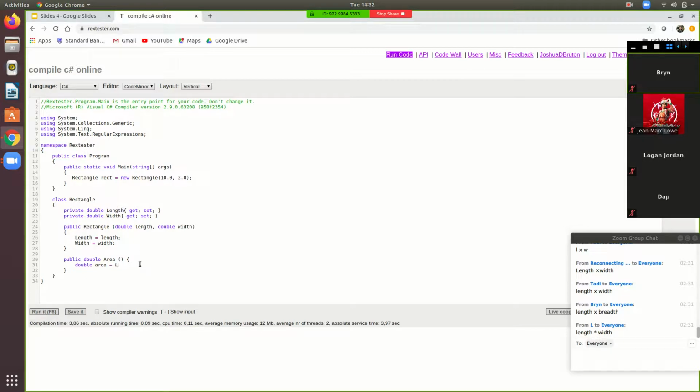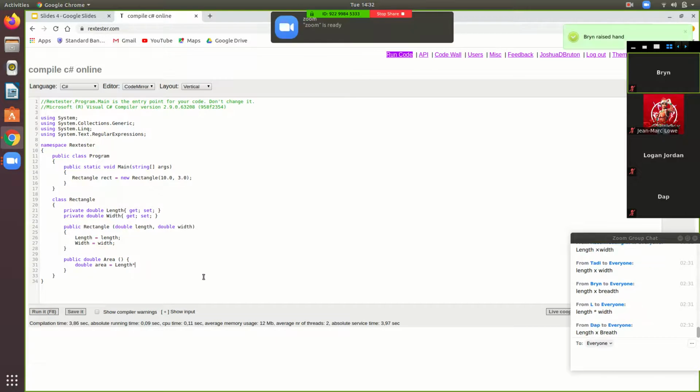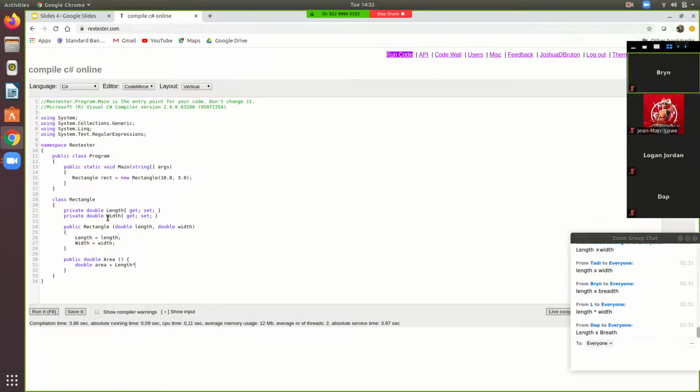So it's going to be Length with a capital L times, so asterisk. Good job, L, for getting that it was an asterisk. And Width also has a capital W. That'll calculate the area, and then I just want to return area.